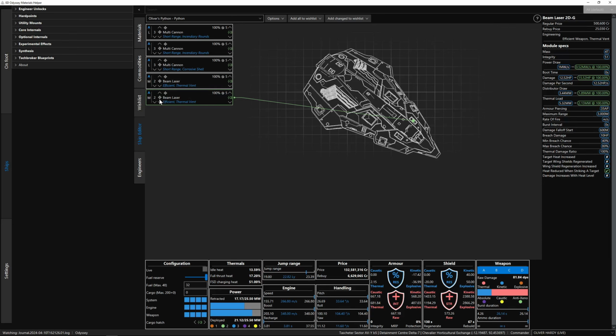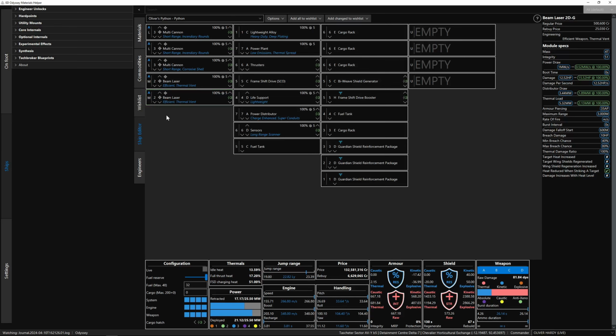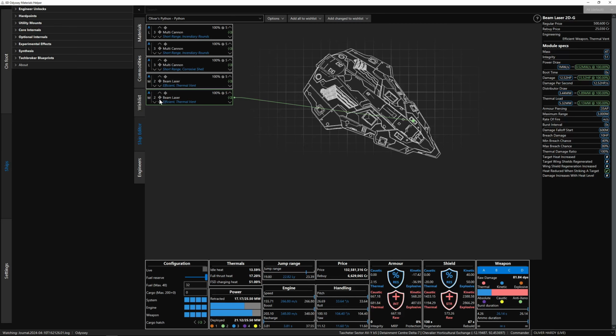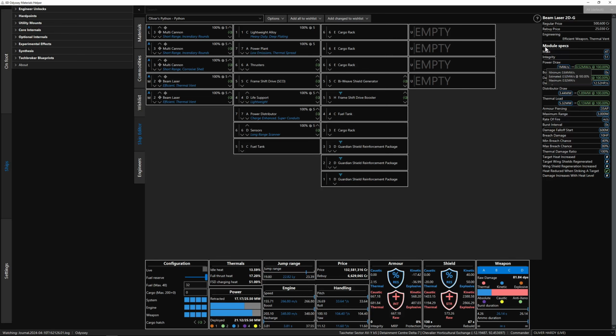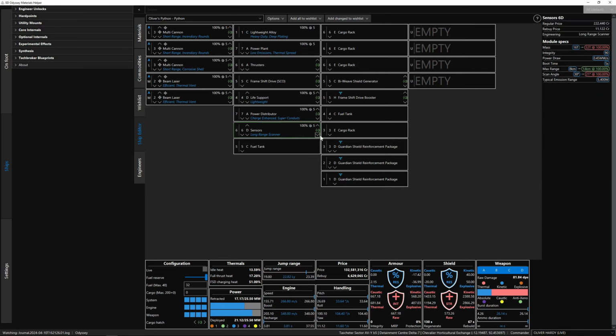So these are 2 gimbaled, and again you can change here, fixed, gimbal, turreted, I guess, or multi, yeah, turreted. There you go, it's got the multi-crew icon there as well. So it's actually not showing that it's a D here, it's just showing that it's gimbaled. But that's okay. And you've got all the information on the right hand side there, and it does tell you beam laser 2D G, which is obviously for gimbaled. And yeah, so you've got it all up here, and the prices. Whether you can build in discount, the 15% discount, I don't know.